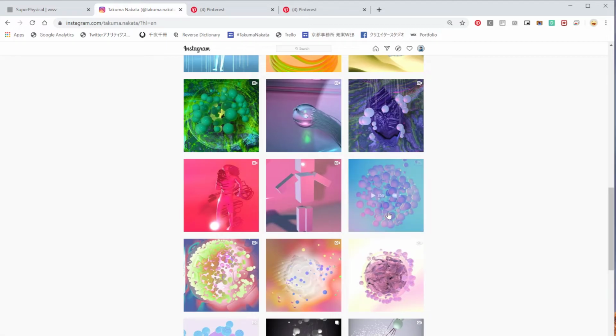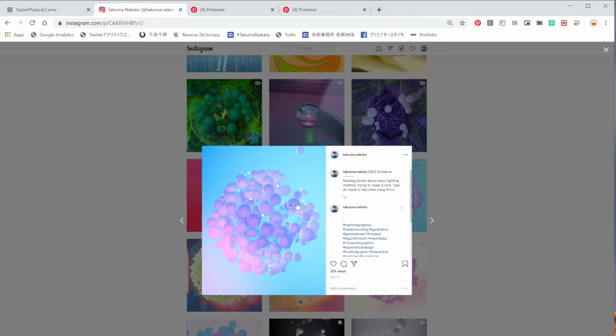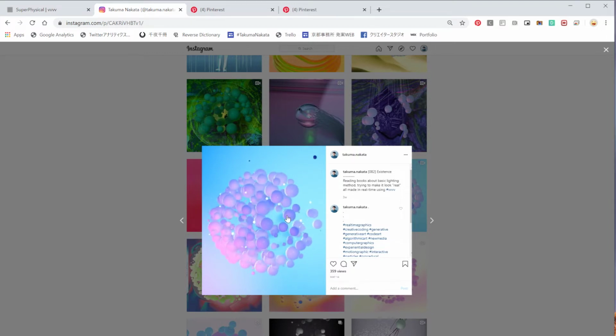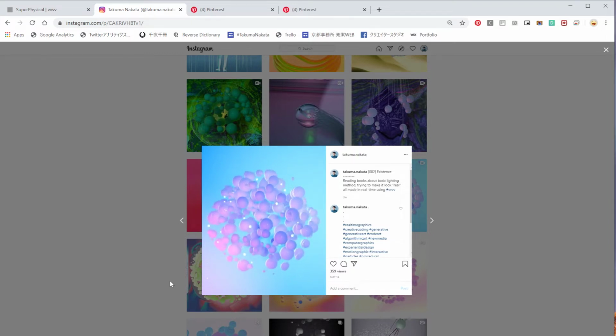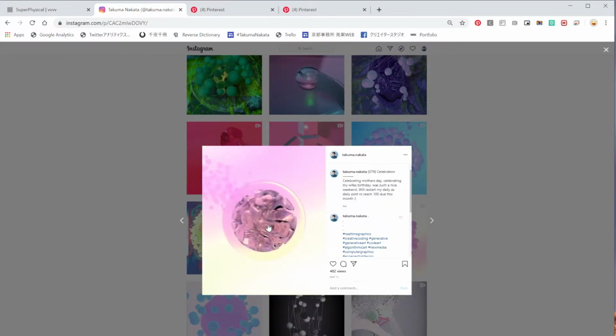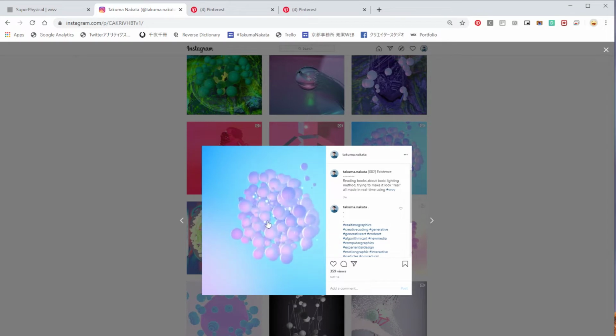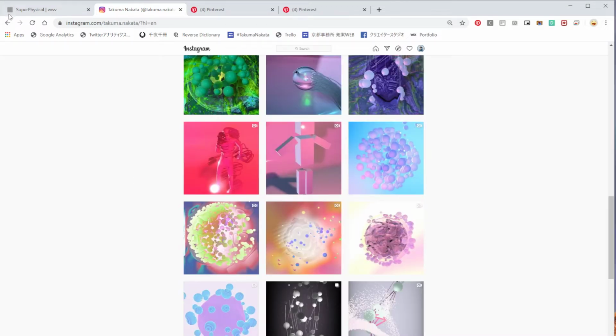I started doing that with my recent post, like this one that I made was the first one that I made out of this lighting method, and it looks really, really different than the ones that I used to do, like these ones. With this one, I was still playing around. It looks okay, but this one looks more like it's there, and that's because of the lighting. So I wanted to share that with everyone.